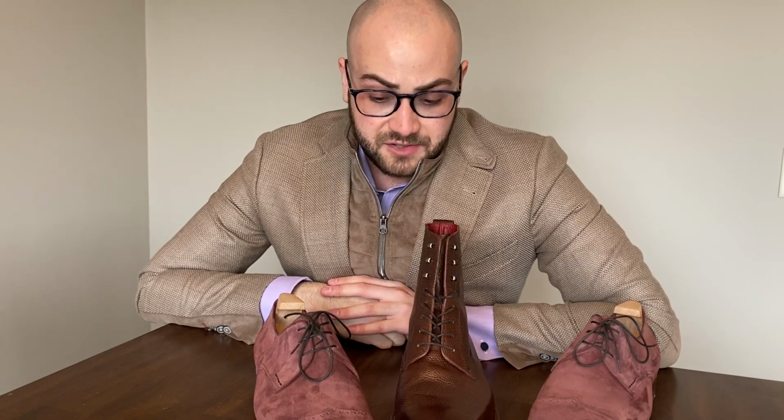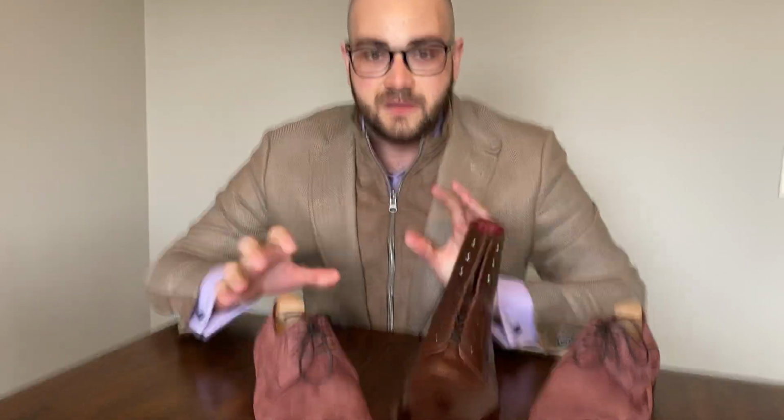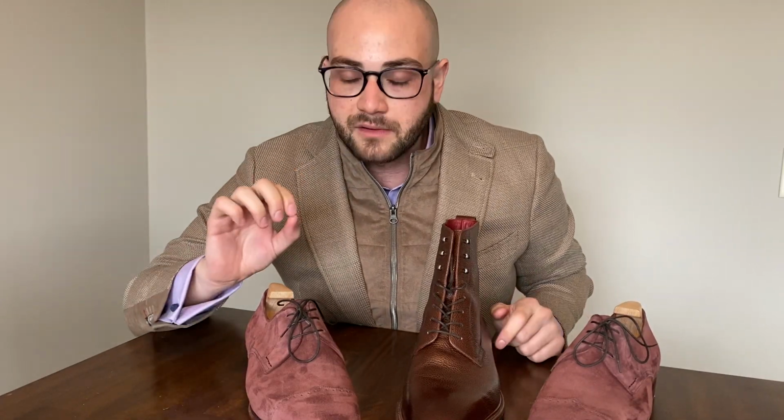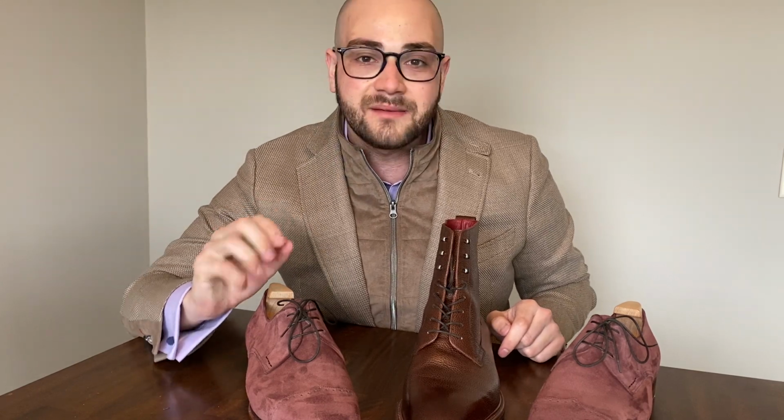I mean, yeah, there's not a whole lot to talk about. And that's one of the things that I really love about these boots, that all of the things there are to talk about are the little things. They're the little tiny attentions to detail that really make these shoes beautiful.